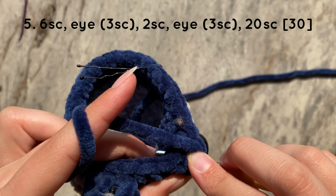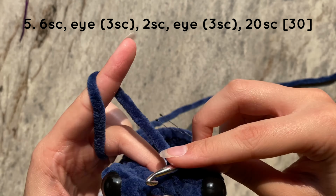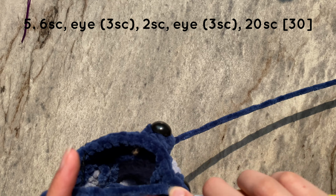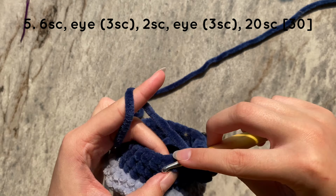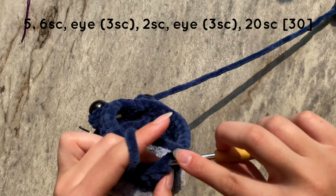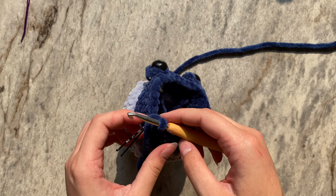Then insert your hook into the final stitch of the eye and the next stitch of the body and complete your third crochet. Then do 2 single crochets, then 3 single crochets through both layers of the eye and the body, and then 20 more single crochets to finish off the row. Once again, you may need to adjust this depending on your tension, but I'm just giving you my exact numbers as an example. And this is what it should look like once the eyes are attached. They should be in line with the increases on the brim of the shell.